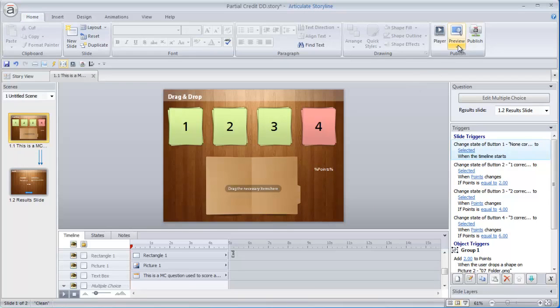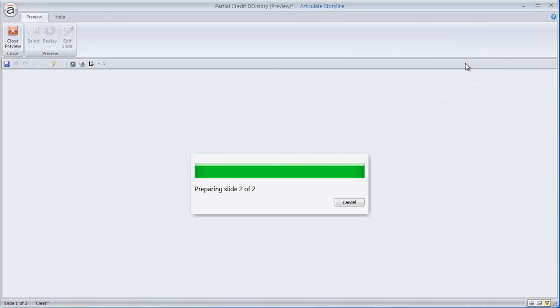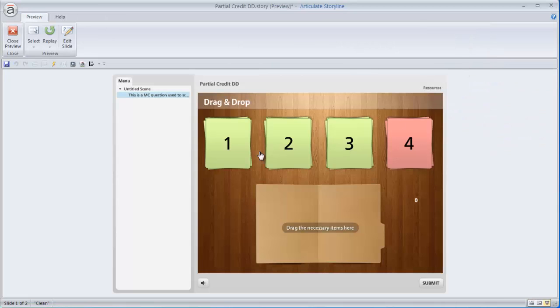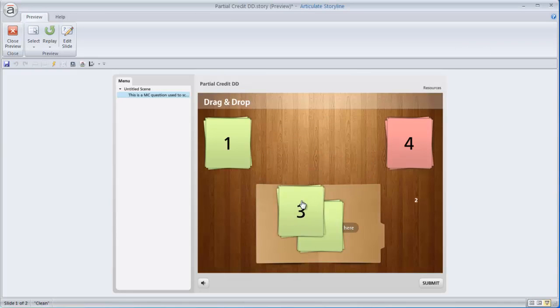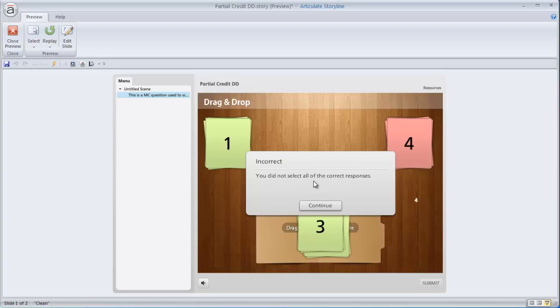If we go back and take a look at this the way that it will be in its final state, we've seen the behind the scenes of what's going on. Now I can say I'm just going to pick 2 of these correct answers. It tells me I didn't get all of the correct responses. I could customize that feedback to give the learner some indication of how many they got. So I could say 4 out of 6. That's also an option.